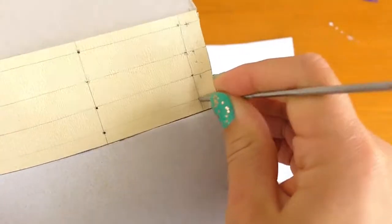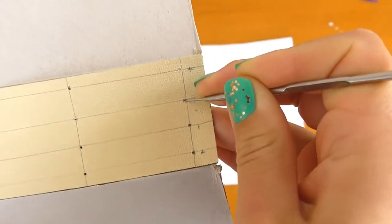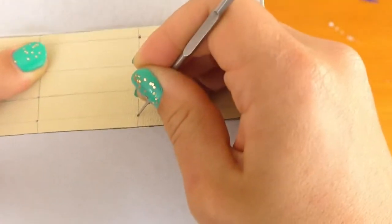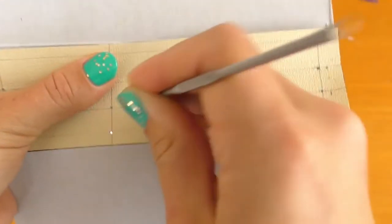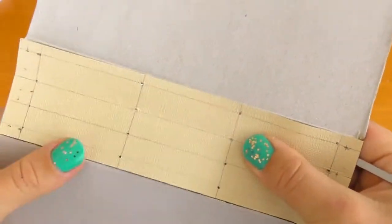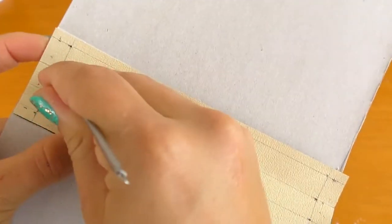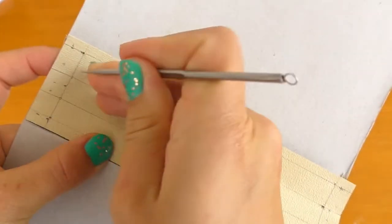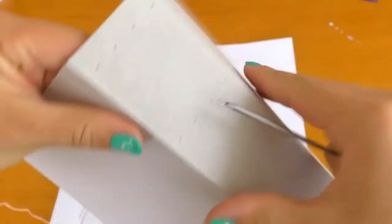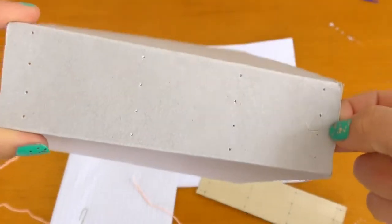So I'm going to go and just punch those holes. Easy to do on a book that doesn't have many layers on its spine. Make sure you don't stab your fingers on the other side. It's not nice. There we go. So now we can see exactly where we are wanting to thread our holes.